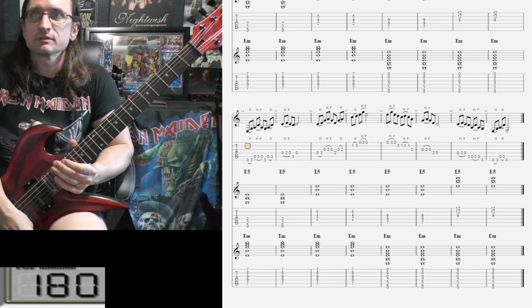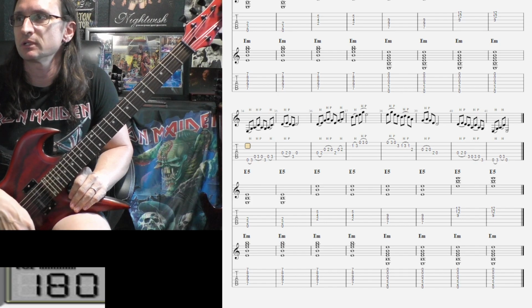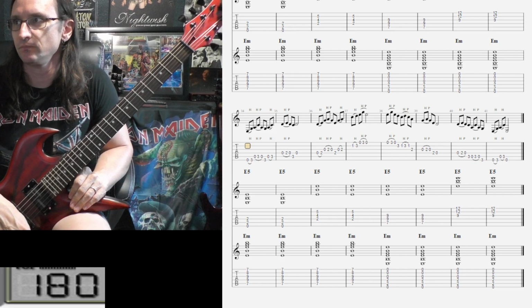And then, yeah, the chords are the same as last time, because E is the starting and end note for the new lead part. And I think that covers everything.